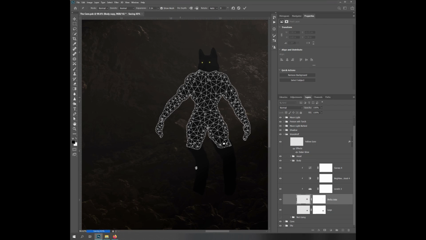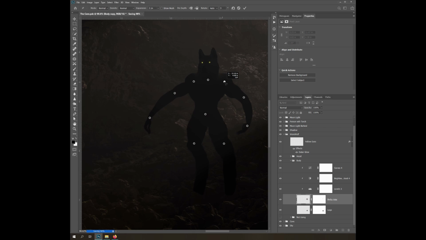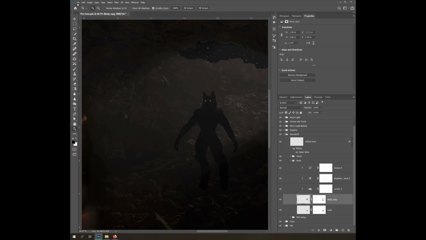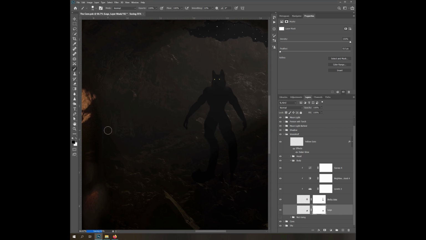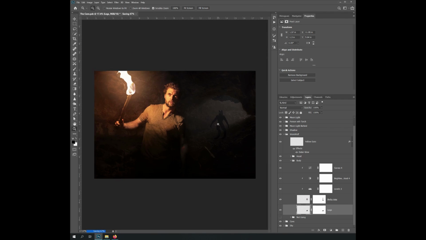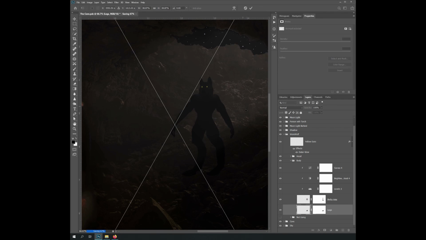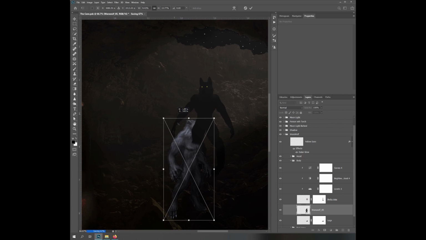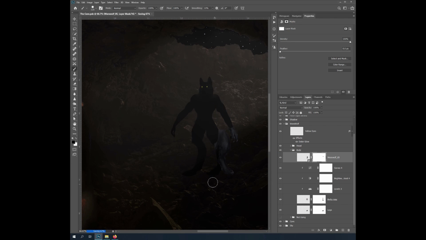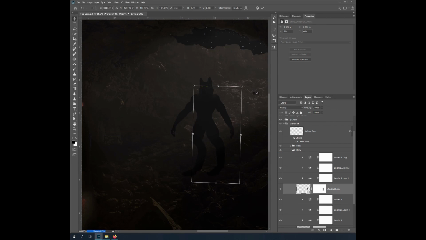Oh, let's morph him again. A little puppet warp action again. Starting to look more like an octopus than a werewolf. Getting some little feet. Always experimenting in Photoshop. Oh, here we're gonna bring in a new werewolf, but just for the hand though. Like, okay, this isn't working.